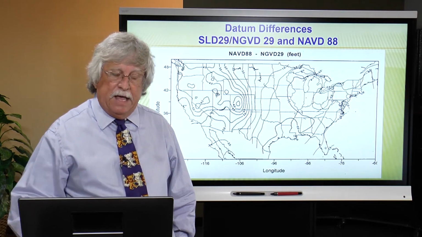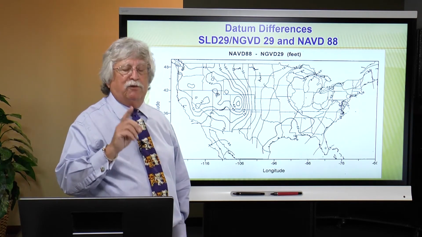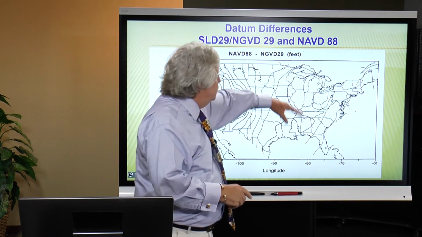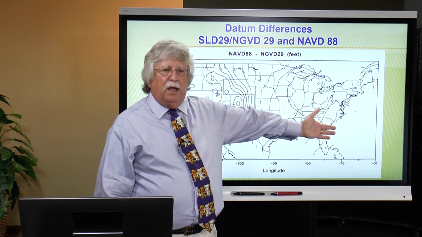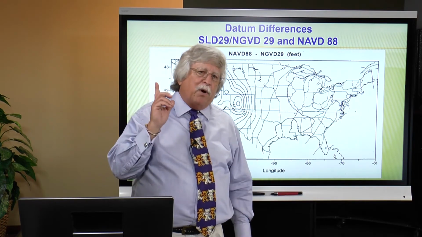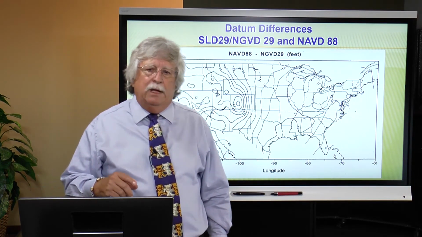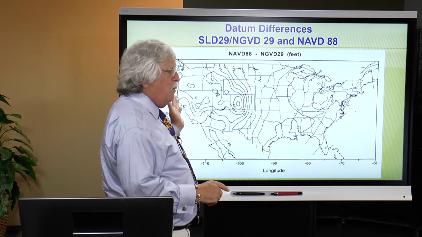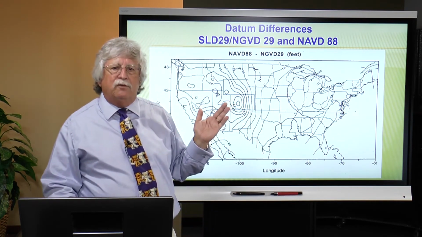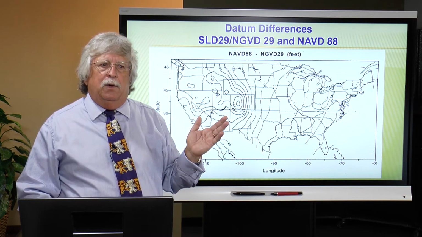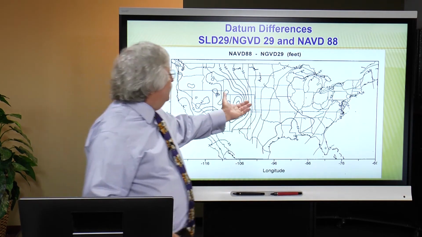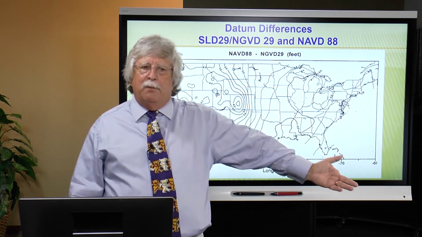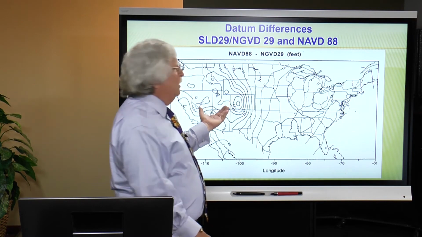One is that it's also the origin of what's referred to as the International Great Lakes Datum. So for surveyors working in and around the Great Lakes, NAVD 88 is essentially the same as IGLD. But probably more importantly, at a federal level, it minimized the height differences in the eastern part of the U.S. as opposed to the western part of the U.S., and that was a request from the U.S. Geological Survey, because the topographic differences across the eastern U.S. on the USGS 7.5 minute topo maps are considerably smaller than they are in the west.